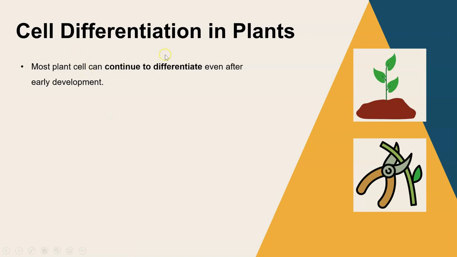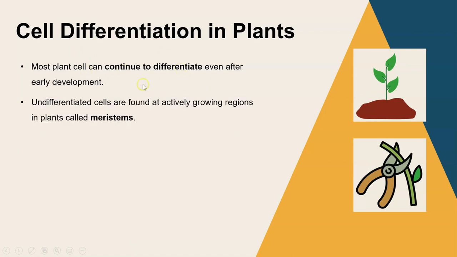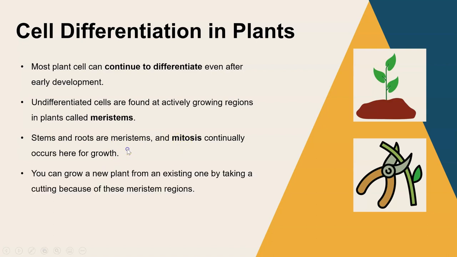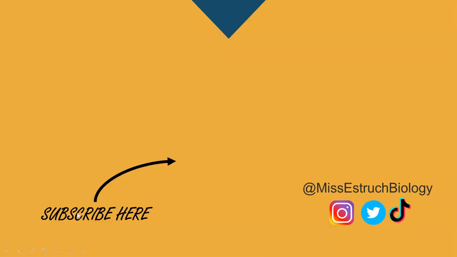In contrast, in plants cell differentiation happens at different times - most plants can actually continue to differentiate even after early development. The undifferentiated cells or stem cells are found at actively growing regions called meristems. The tips of the stem and the tips of the roots are meristems, meaning there is constant mitosis happening at those regions for growth. Because of that you can take a cutting from the tip of a root or shoot, plant it in soil with some plant hormones, and from that tiny cutting an entire new plant would grow - because all those cells were undifferentiated and could then become specialized to make a whole new plant.